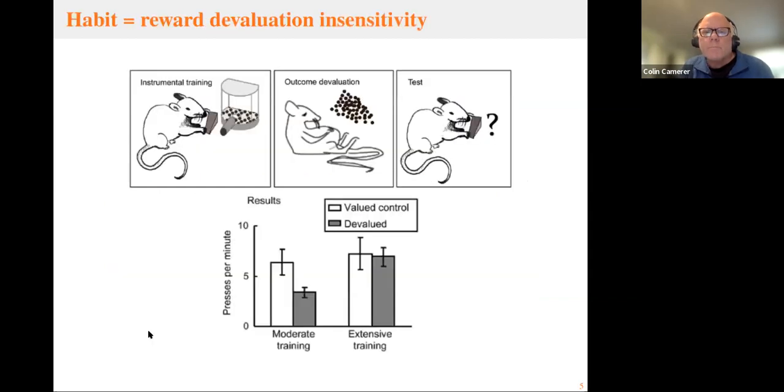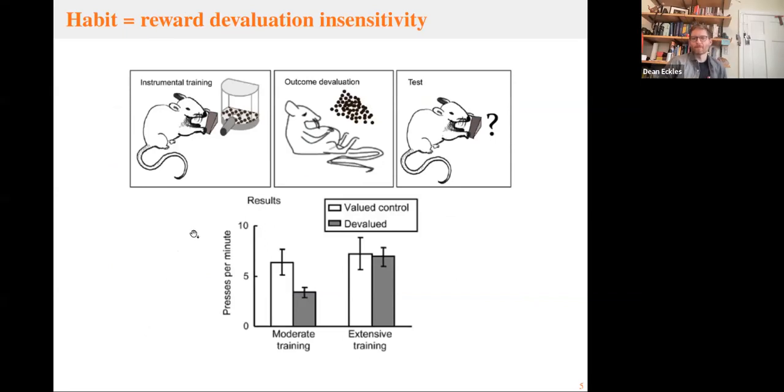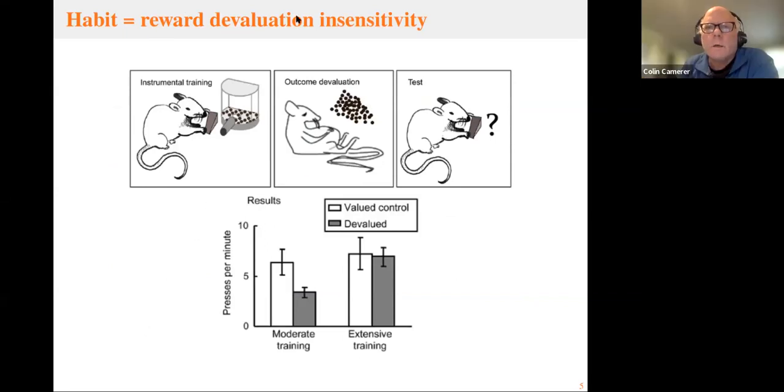Okay. So here's a graphic from Adams and Dickinson. This is a generic kind of result. The rats undergo instrumental training. Instrumental is what we call active learning. It means that they respond and they get a reward, respond, reward, and they learn to mentally associate those. They're getting these food pellets. The outcome evaluation, which has been done in a number of different ways, is that they then get to freely eat pellets that are laced with a harmless but bad tasting toxin, so that they develop a very rapid taste aversion. Like, ugh, I don't want to eat this stuff anymore.